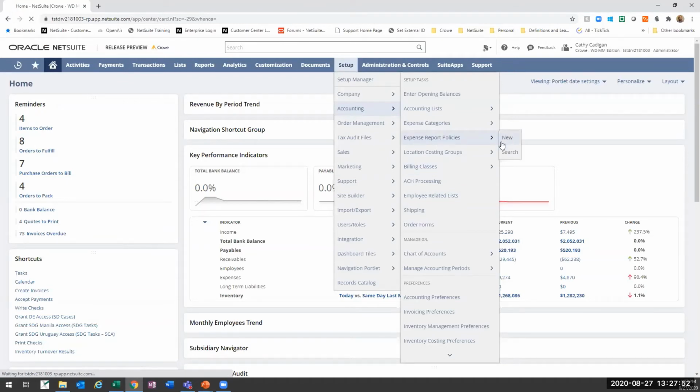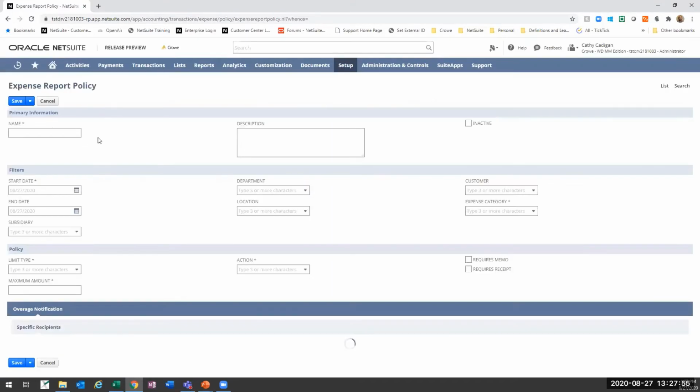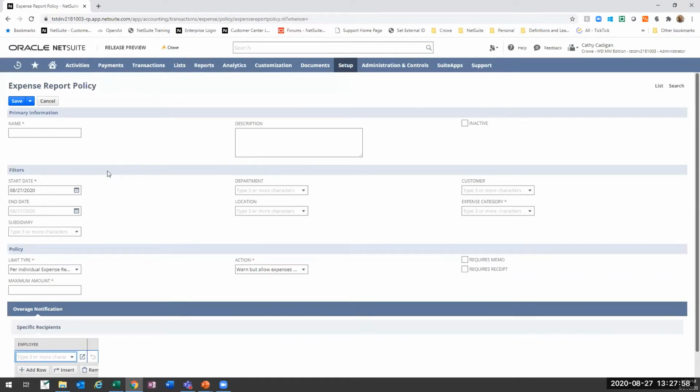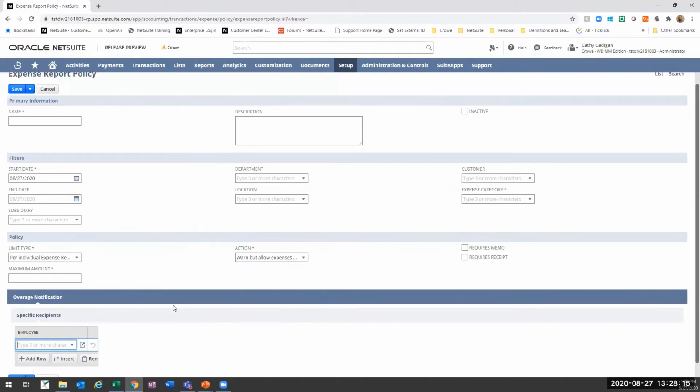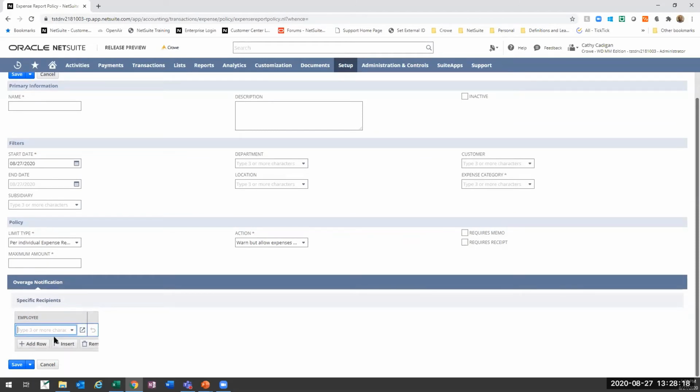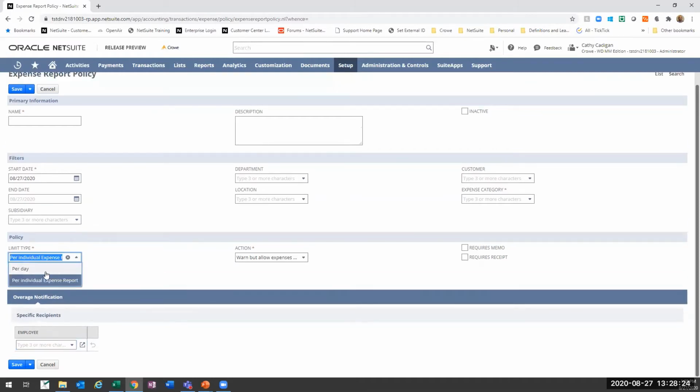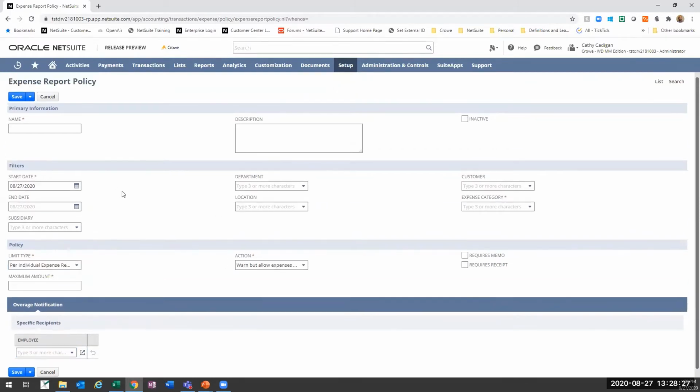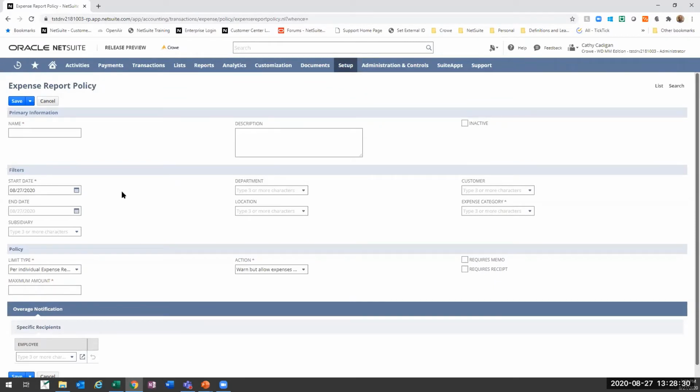Your expense report policies, where you can create policies for expense reporting so that it controls your expenses as they're being entered. You can define a start and end date of the policy, who it applies to, what department, what location. If it applies to a specific customer, maybe the customer doesn't accept meals for more than $30. That's the policy for that project that is going to be reimbursed. So you can define the policies and make them applicable to specific employees, if they're going to be limited, what the amounts are, maybe per day, per expense report. So you can create all those policies as part of your implementation of the expense management functionality of NetSuite.